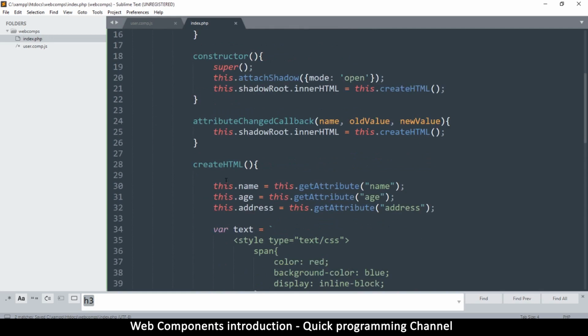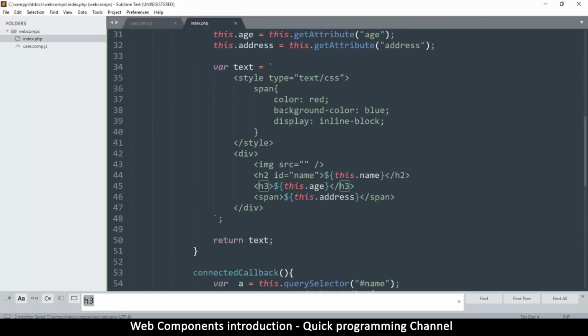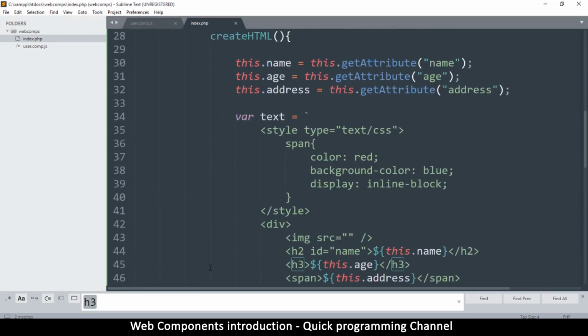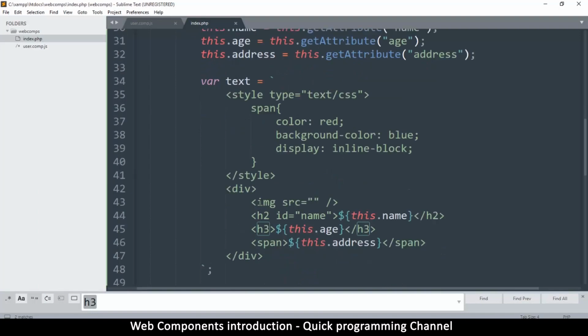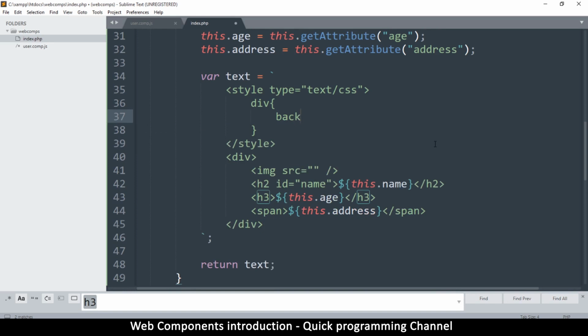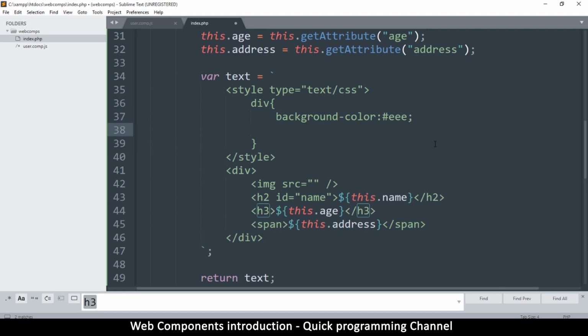All right, so now we can do our perfect styling here, because we can style everything from the inside over here without a problem. So let's try and do that. First of all, I'm just going to do the main div here. Because there's only one div here, I think I can just write div and then add some stuff here. So for example, I can add background color, a light gray, and then I'm going to add a font family.